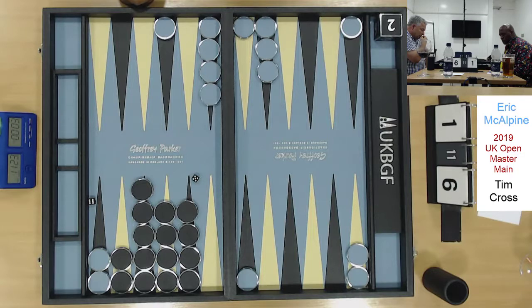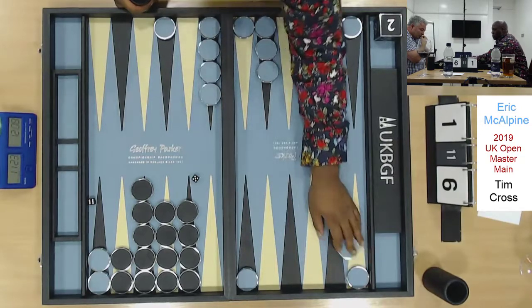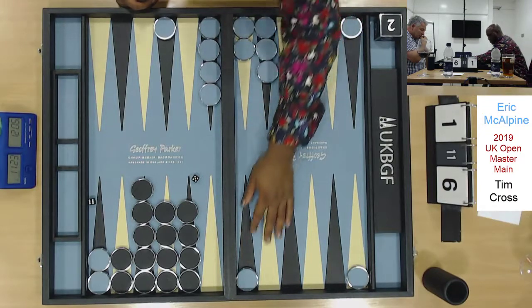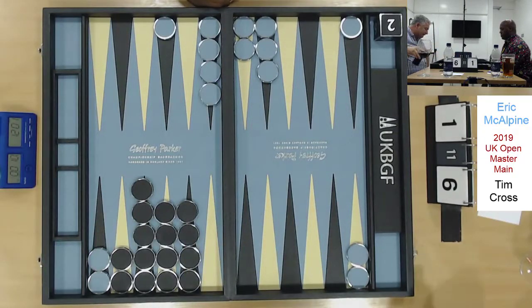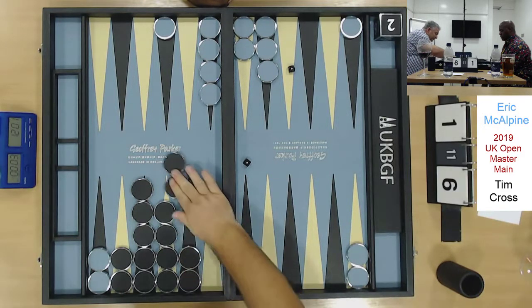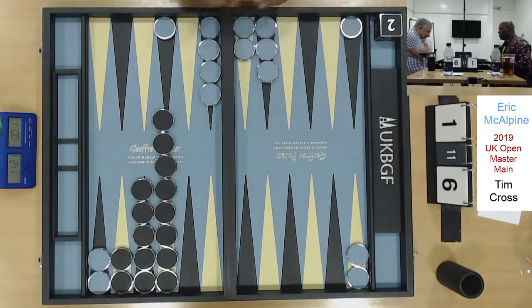So 13 to 7, making the bar. I think Eric's going to play this all the way around. 6. I wouldn't play 8 to 3 here. I want to try and make my prime from the 9 to the 4 or the 10 to the 4. Double 1. Yeah. Probably just do this. 1, 2. Yeah. Okay. He's got a lot of spare 2s.